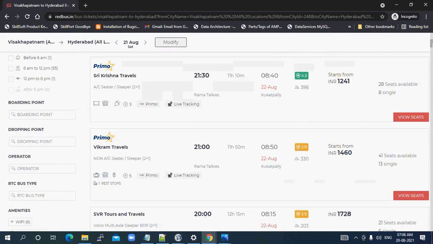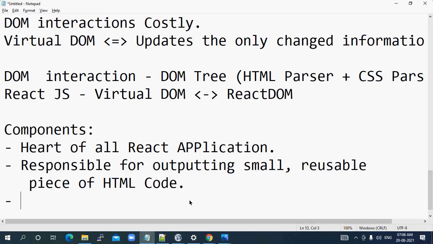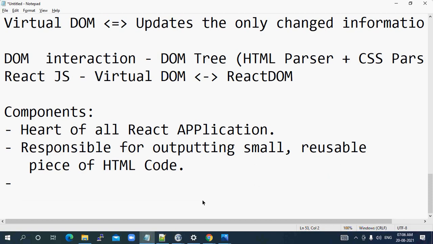So if you see here, this one is one component. Inside that we have other components. So if we want to create any complex application, first we have to think of how to segregate or divide it into small components in order to render reusable components, correct?